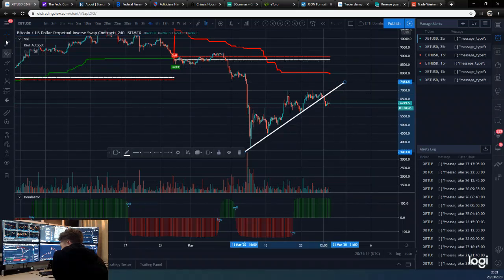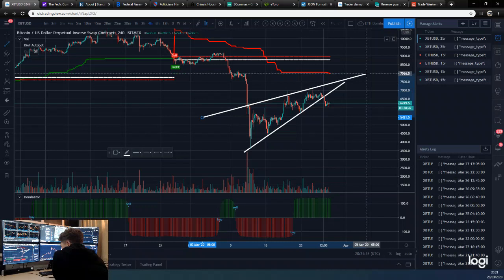This could be the start of this sell-off, which would give us a predicted move of basically back down to here, which is about, let's just say, about 4,000. So I expect, now that we've fully broken out of here, to potentially keep making our way down. But if we do regain the level, then that is very bullish, and we could be looking for a move up. But for the time being I think you have to err on the side of bearish still, which is what I have been saying since we were around about here, in this formation.